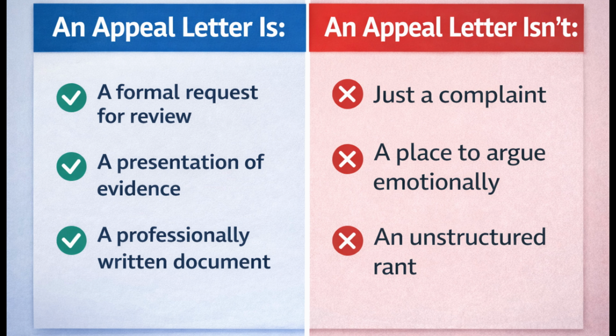What an appeal letter is and isn't. An insurance appeal letter is a formal request asking the insurer to reconsider its denial decision. It is structured, evidence-based, professional, focused on policy language and facts. It is not an emotional response, a threat, a complaint about customer service, or a guarantee of approval. Think of it as a professional business communication designed to present your case clearly and logically.